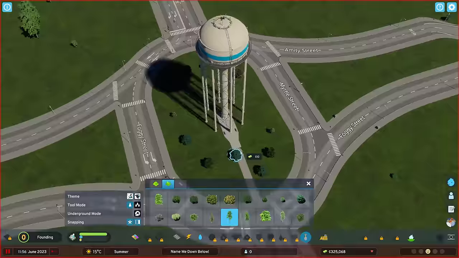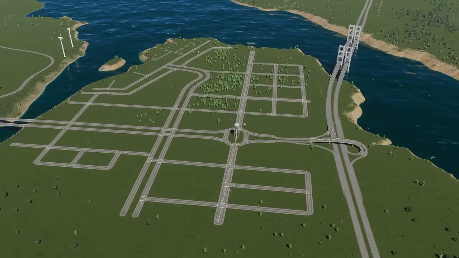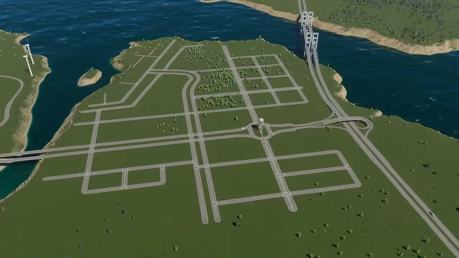Cool. But that right there, I think, gives us our initial starting layout for Great Highlands, which is to be named, of course, by you guys. Don't forget to get those suggestions down below. That's not too bad, is it?